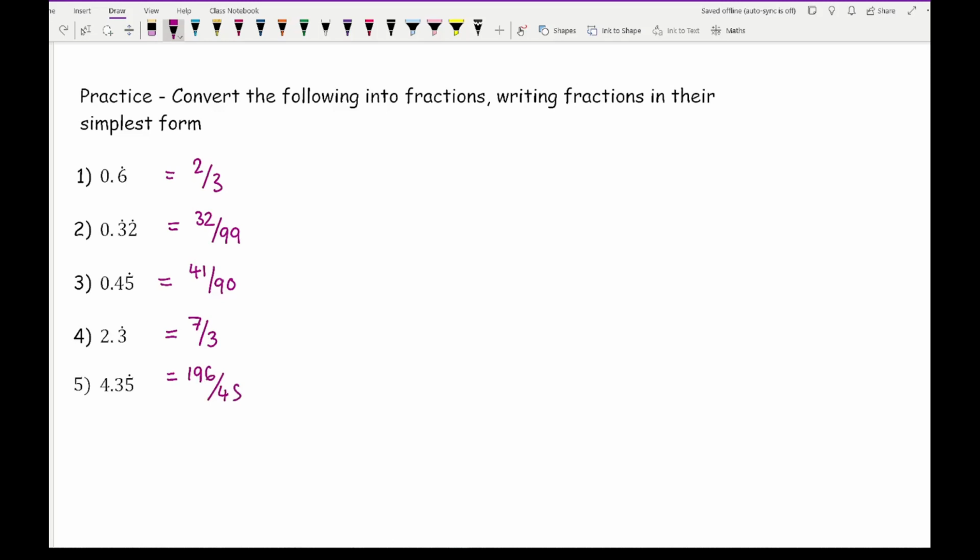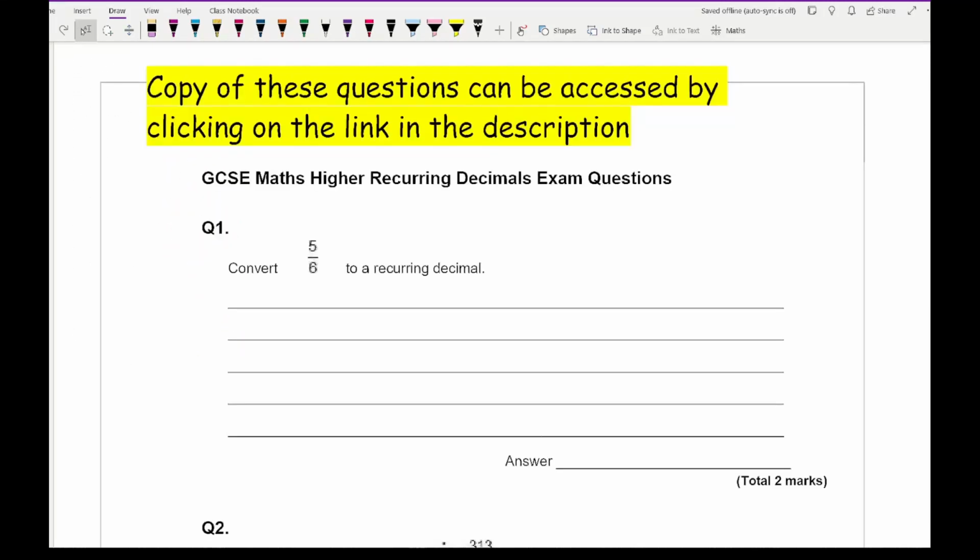Now the thing to remember is that with most of these questions, they will appear on the non-calculator paper, as a lot of modern calculators now can convert it straight away by simply typing in the decimal number, pressing equals, and it'll automatically give you the fraction in its simplest form. So it's a good way of practicing making up your own questions, is to just mess around with your calculator and doing it algebraically.